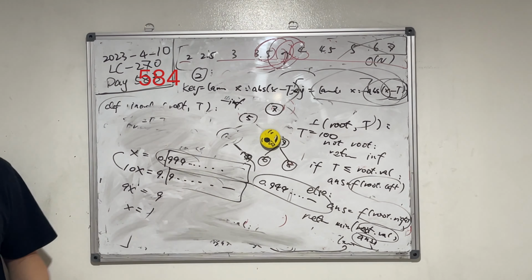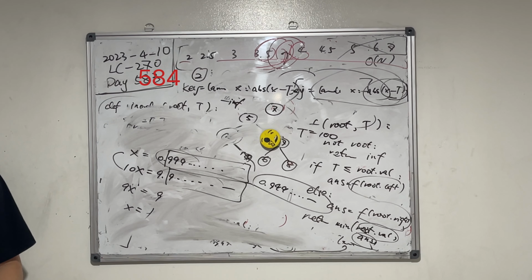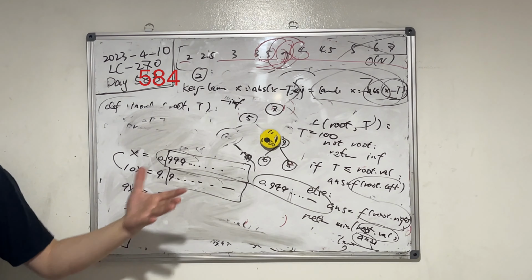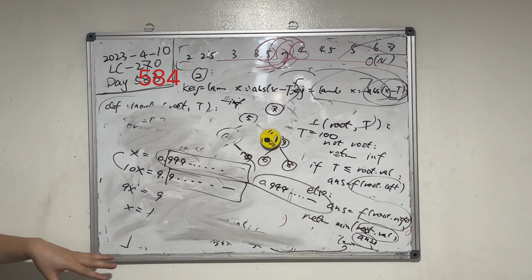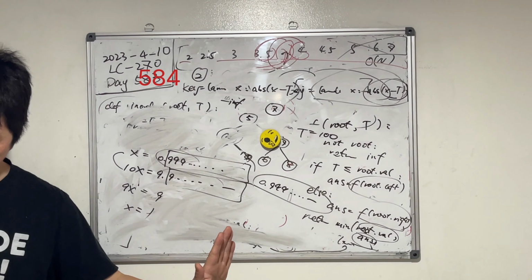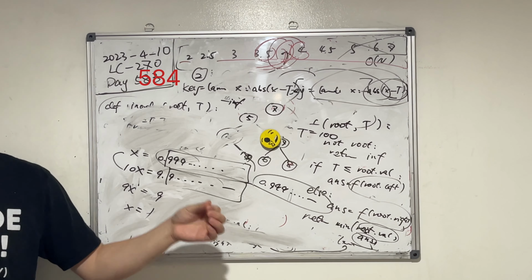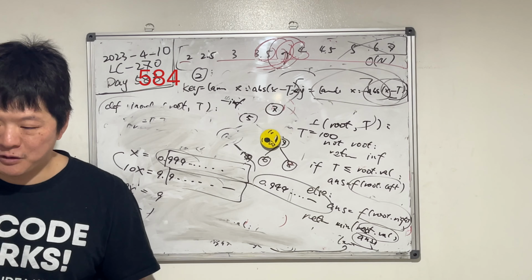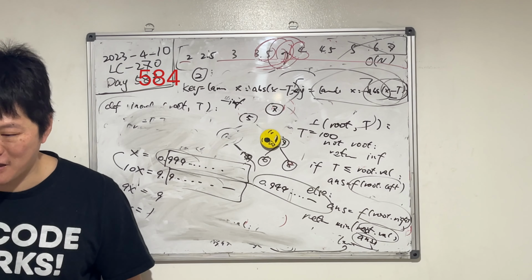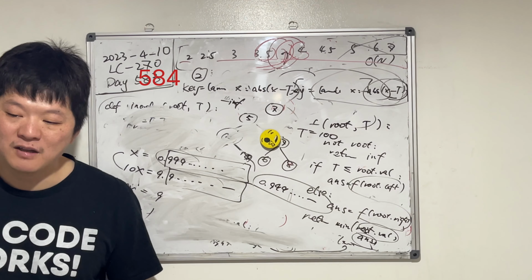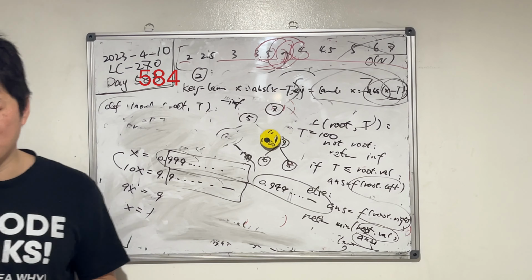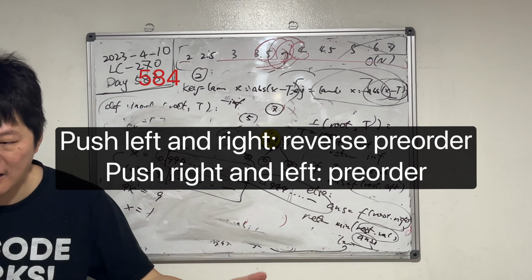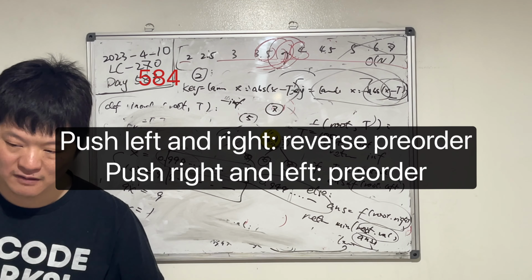We'll mention that in the future. This is further math. Probably when you learn the further math, you can teach daddy. Okay. We talked about this iterative approach. The key thing is that using the stack, we push the left nodes first, and then we take one out and go to the right. This is in order. For pre-order and reverse pre-order, we're just converting the queue to the stack in the breadth-first search, and that would be the iterative approach of the pre-order or reverse pre-order, depending on whether we push the left kids or right kids to the stack. Make sense?